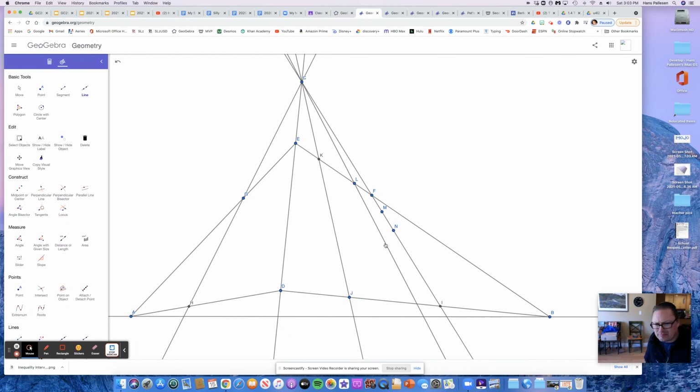It's going to come back at an angle and hit, say, this point, and then it will come back in and touch this point right here.